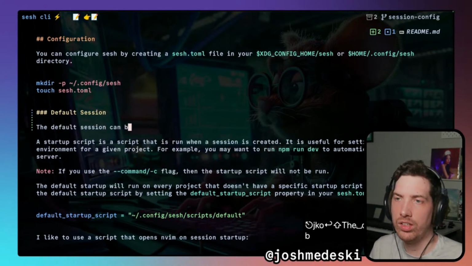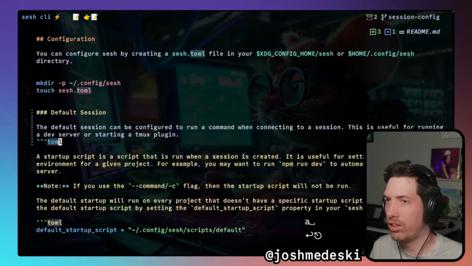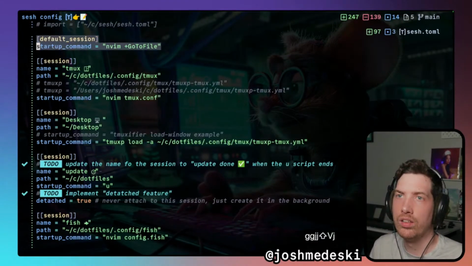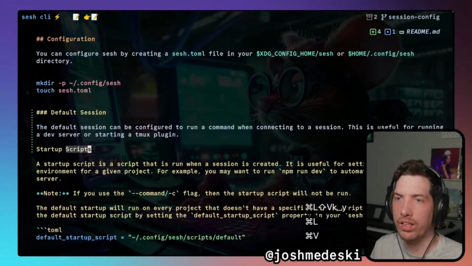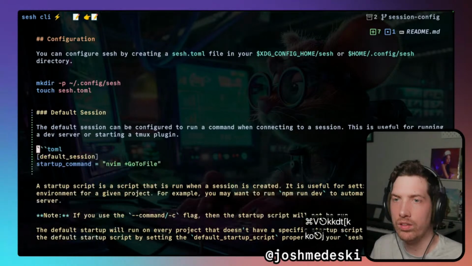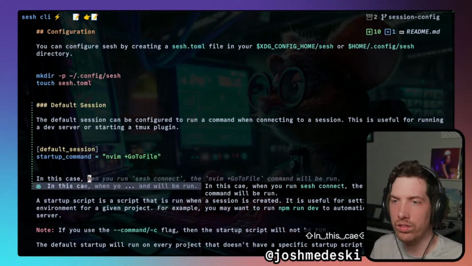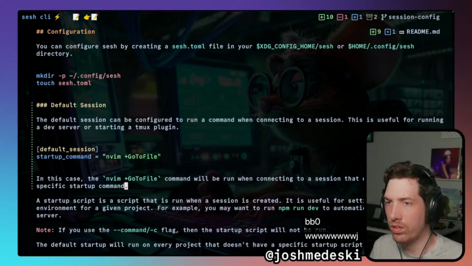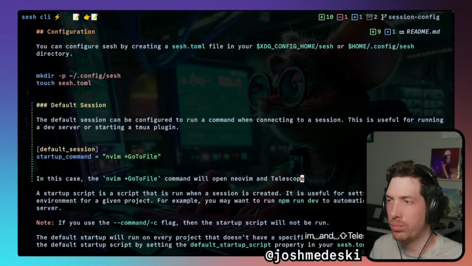Default session can be configured to run a specific command, and our config, let's try that again. Well, vent and telescope.